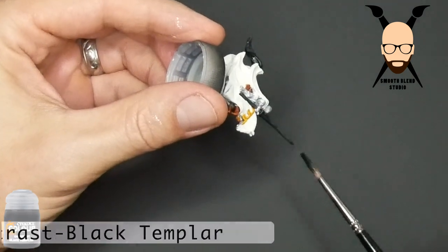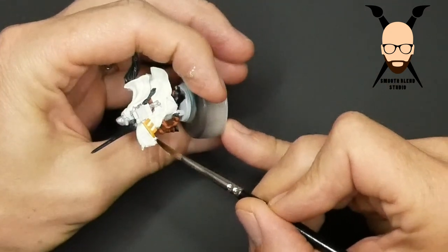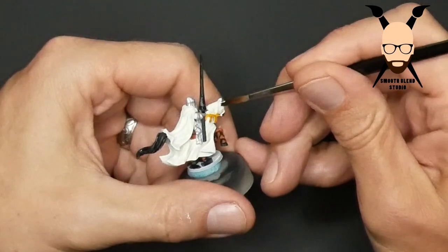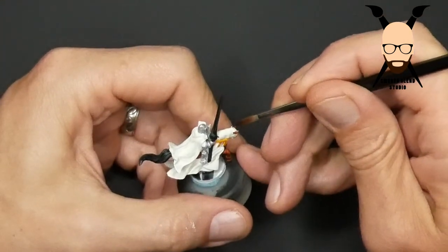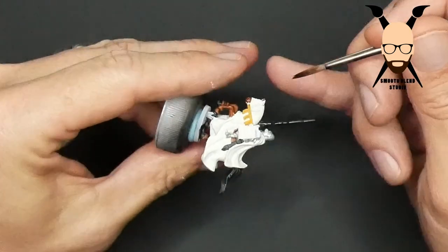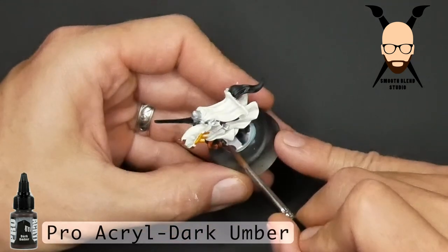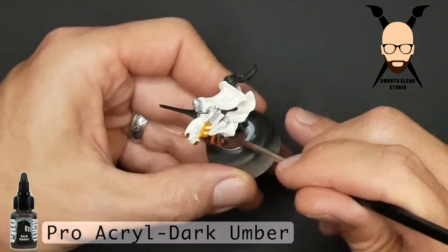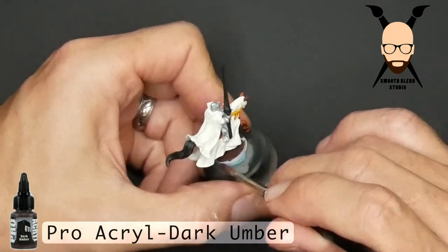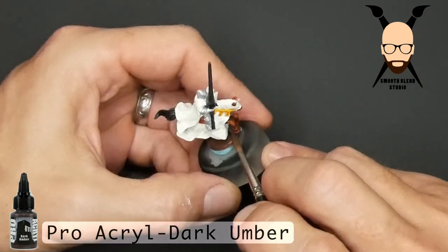I realized I forgot a few of the exposed areas of the horse, so whatever color you use for the fur, go back and make sure you get the muzzle and his little ears sticking out. Got all that covered. Then while that was drying — because I want the whole thing to be dry — I went over the base. I'll put a link in the corner on how I do the bases for my Joan of Arc models, so I have a uniform way of going over those.